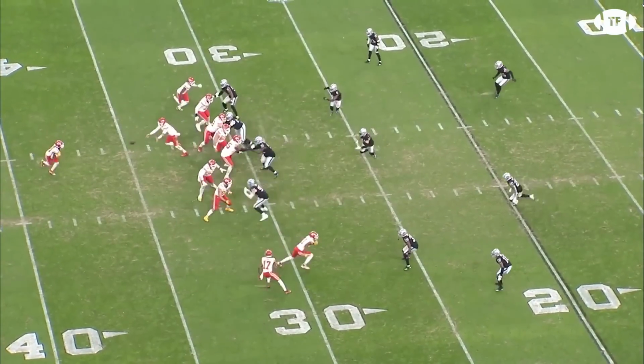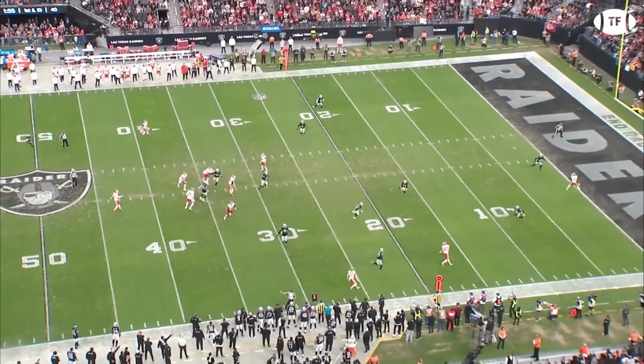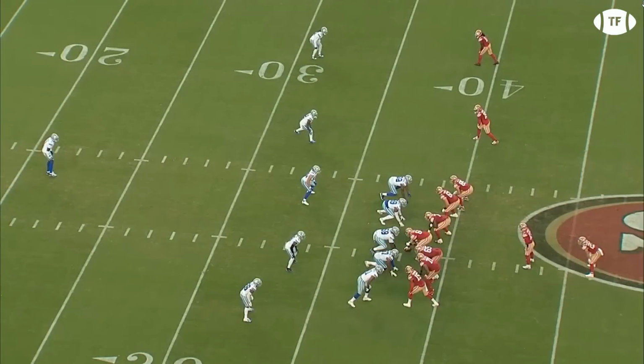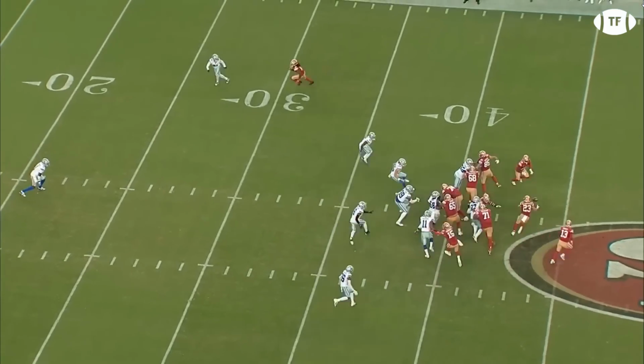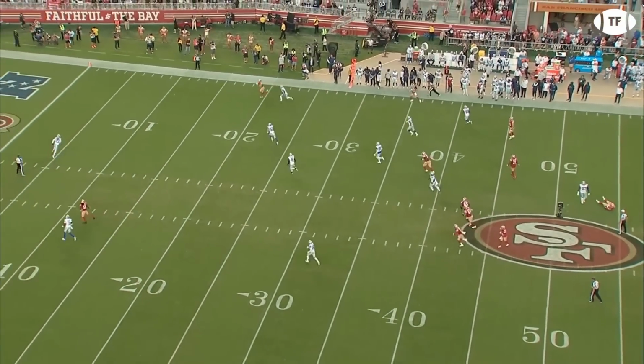And as we said earlier, this is a copycat league. Once somebody spots a play that works, it's gonna get stolen. This is the exact same idea again here from Shanahan, just from the pistol this time, and George Kittle being the recipient of the long score.